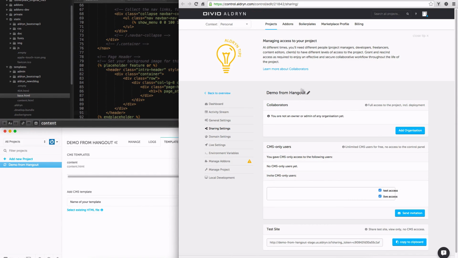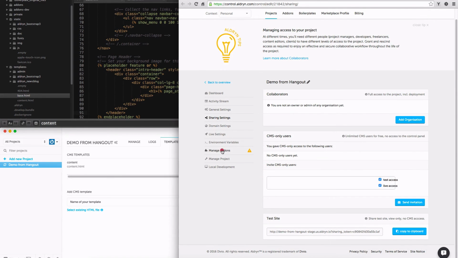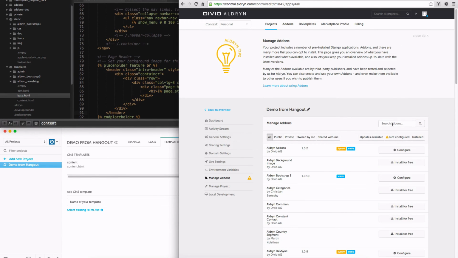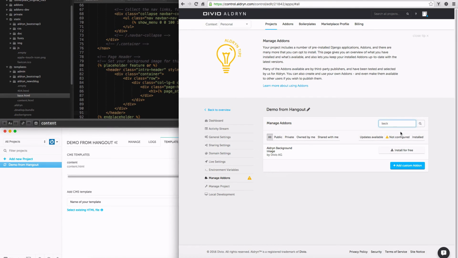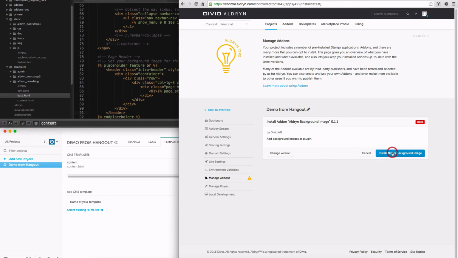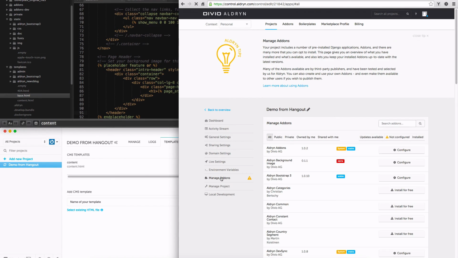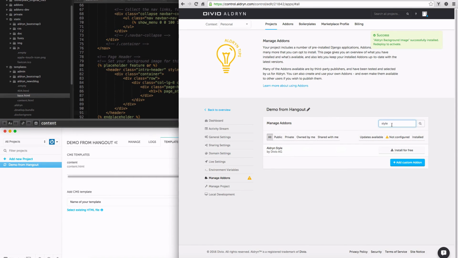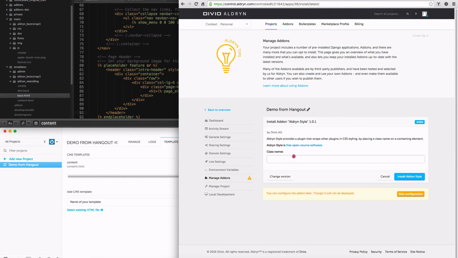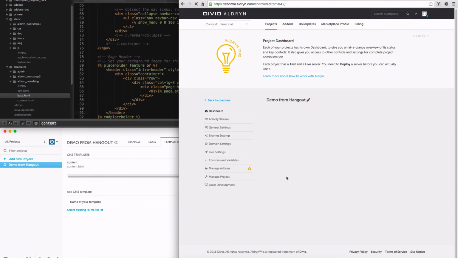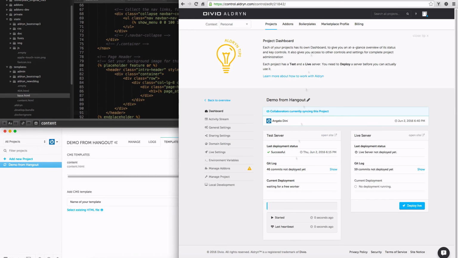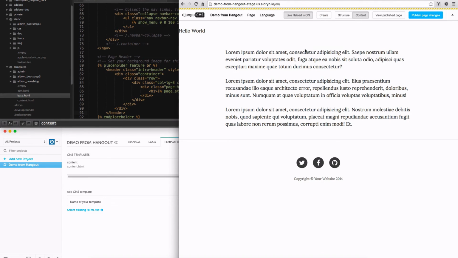As we have seen with Aldryn itself, it's really easy to go back in there and install new add-ons. So I can easily go in here and say, I want to install a background image add-on, for example, or a style plugin. And we'll see why we need them quickly afterwards. In the style one, I would need, for example, container page heading class. And then while I'm working on my page, I can still deploy alongside. So I deploy my changes here. It will explain to you now what we are about to do.